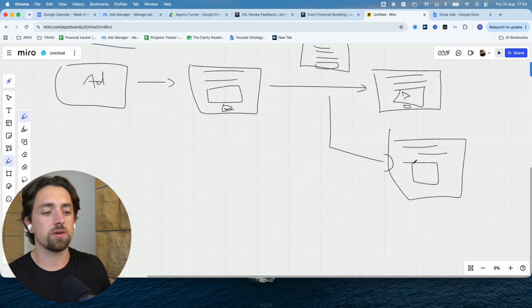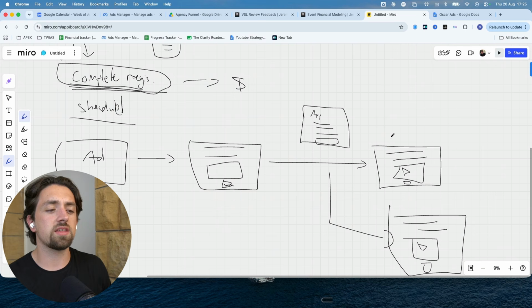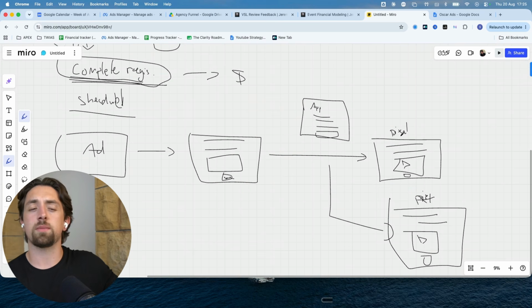And the only difference, they still come to your webinar because you never know, they might surprise you, they might have some money. But the only difference is that this one has a pixel on it and this one does not have a pixel on it. All right. So this one you show back to Meta, this one you don't.